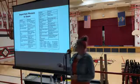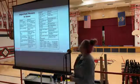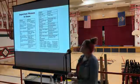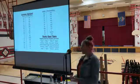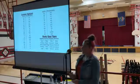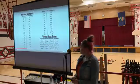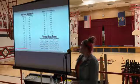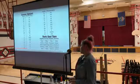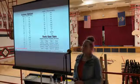That was my table of contents and the countries that speak German. These are my important phrases to know and the numbers. So I have like what time is it, where's the nearest ATM, where's the bathroom, things like that. And then so people know how to read the German phrases, I put the alphabet and how to pronounce all of them, including like some of the words that are about times, like good morning, afternoon, this week, next week, things like that I thought might be helpful.